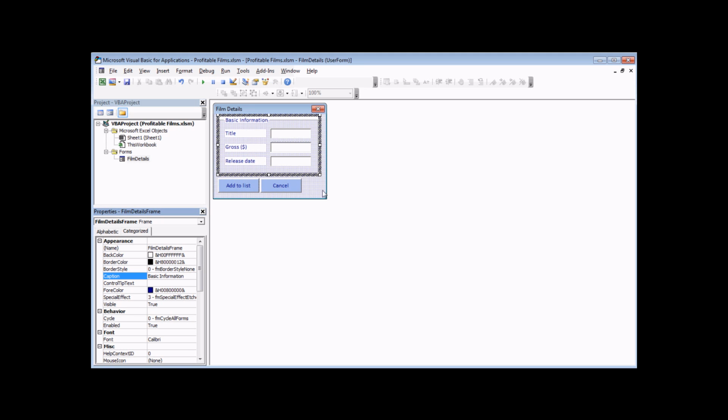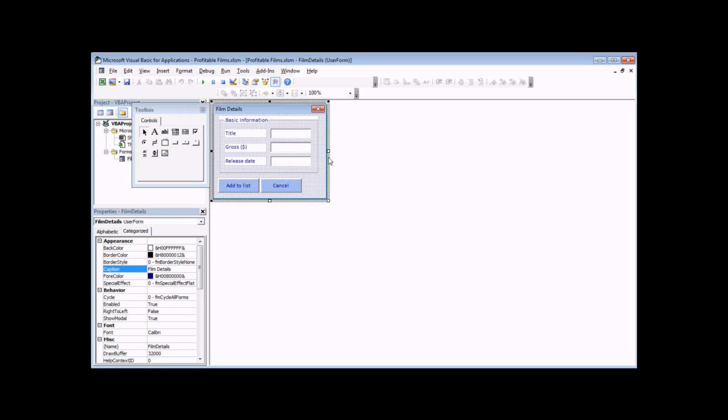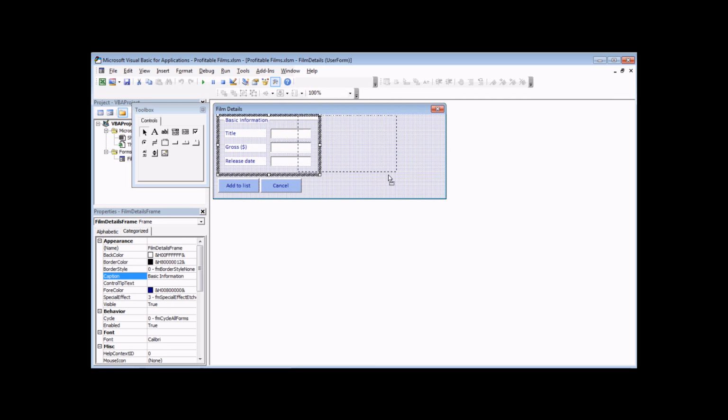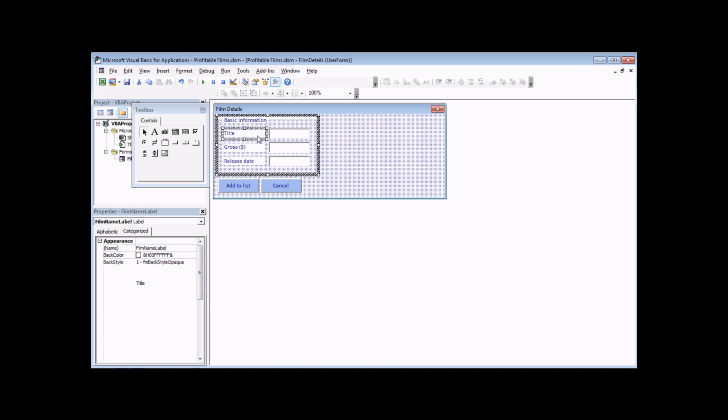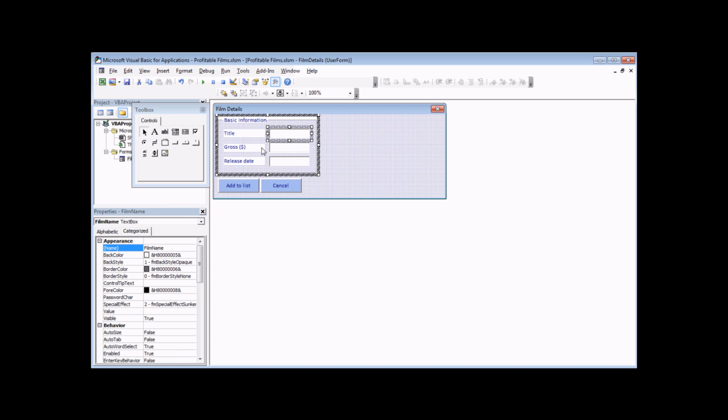Now again, frames work in a similar way-ish to grouping controls. If I wanted to move all the controls around, as you saw, I can select the frame and move the entire frame, and everything that sits inside the frame goes along with it. But once again, I've still got the ability to modify the individual controls within it by selecting them. So these are no longer part of a group, I've ungrouped them, but I can still move them around together as part of the frame, or modify them individually.